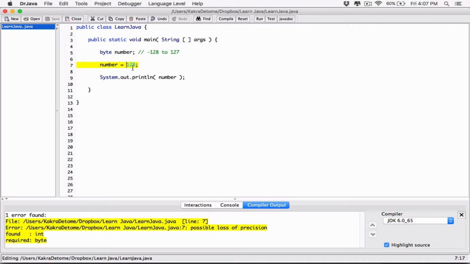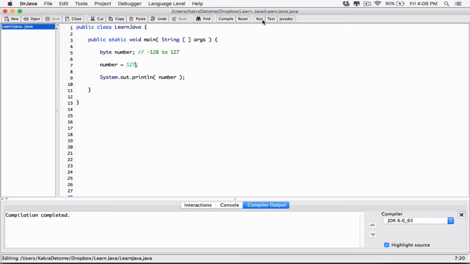I'm forced to basically subtract 1 from this and store 127. And if I do that, you will lose data. So it's telling you that if I do that, there's going to be a possible loss of precision or data. So in that case, it's not going to do it. It's saying, I'm not going to do this unless you only store numbers in my range. So in order to fix it, I need to store something in its range, -128 to 127. Compile it, and it says, okay, I can store 127.